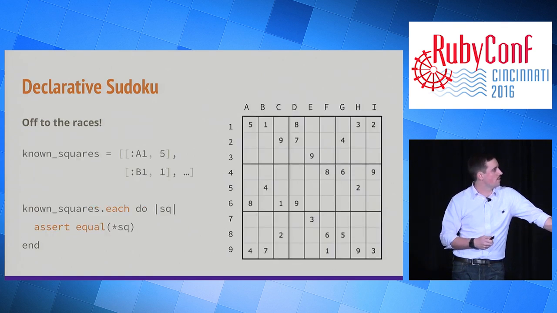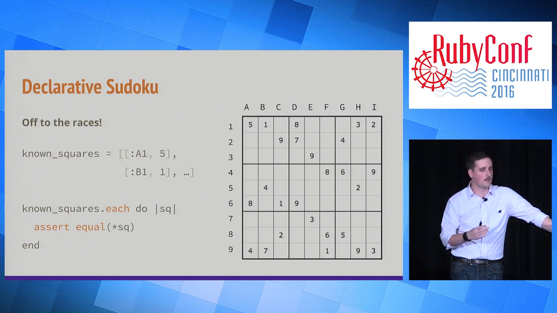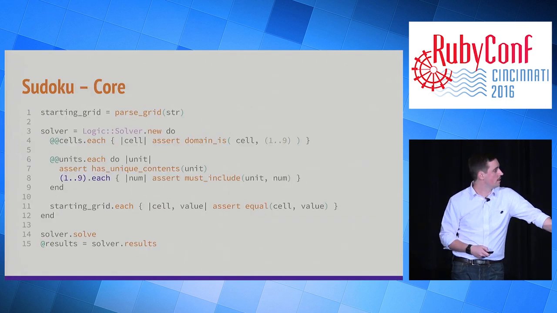If we've got a data structure that says, hey, here are known values already, I'm just using symbols to represent unknowns. Each square has a symbol associated with it. And we can tell the solver, we're going to go through and assert that each known square is set. So this will set A1 equal to 5, and it will set B1 equal to 1, and so on and so forth. And that's it. That's all we need to do, is tell the computer, here's the constraints I'm working with. Go to it. There it is on one slide.